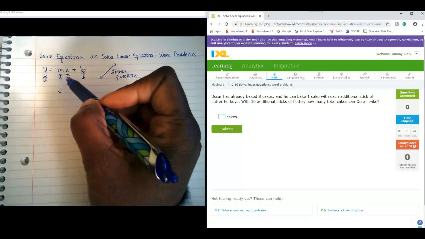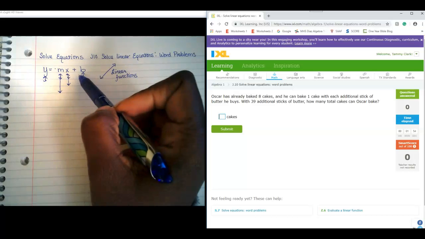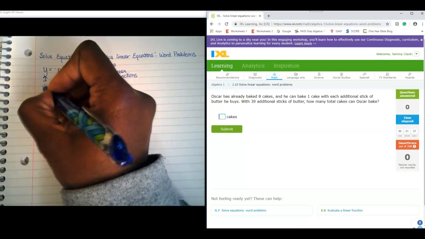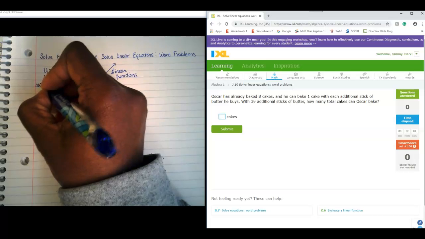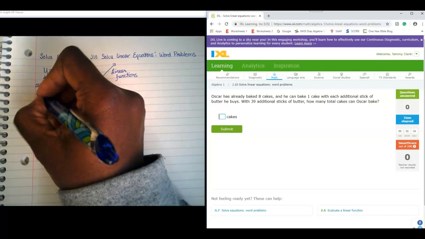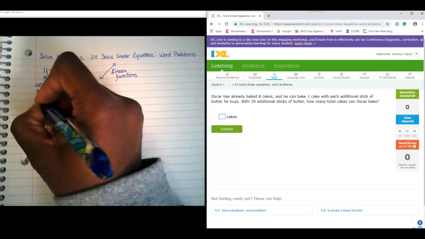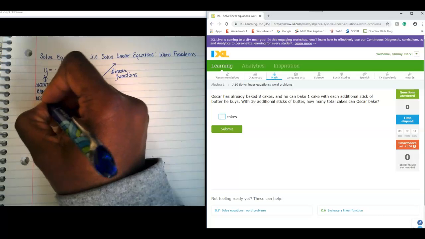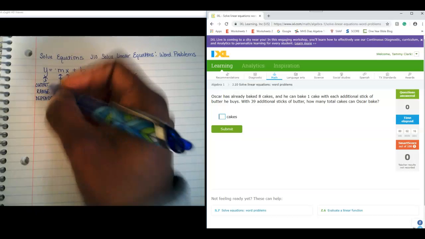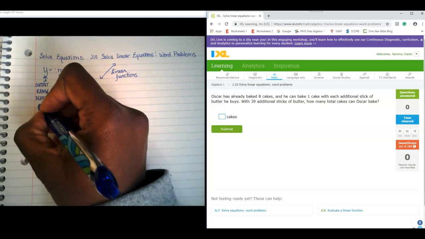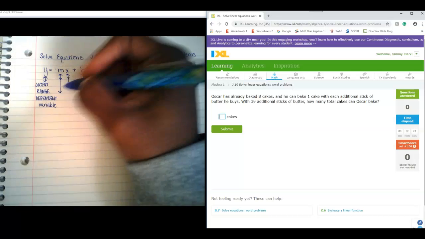Now, in a linear equation, we have three different forms. What we're going to talk about right now, though, is slope-intercept form. So if you remember, y would be considered your output, your range, if you're talking about range and domain, and your dependent variable. In other words, whatever comes out of it is based on what goes into the equation.